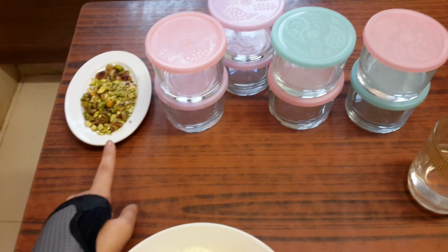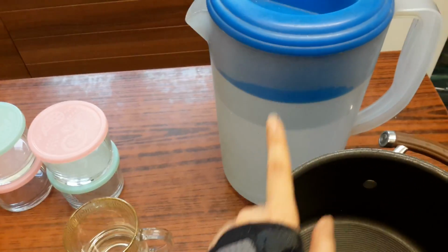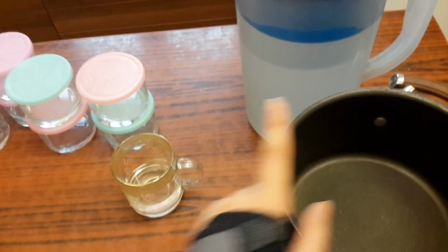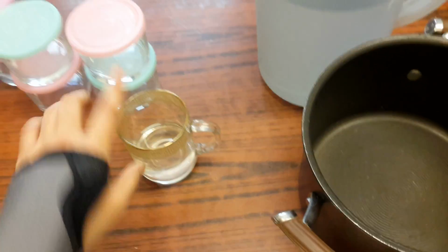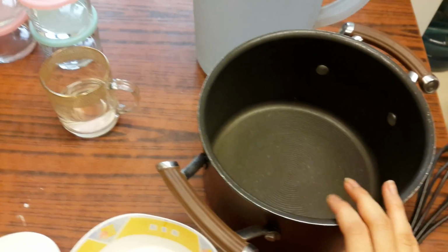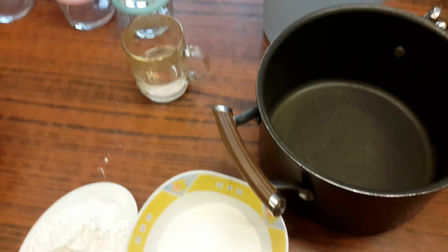We're going to need 2 cups of dried milk. This is Nido. We're going to need some pistachios for decoration. We're going to need some containers to put the mixture in. We're going to need 6 cups of water, 4 of which are warm, and then 2 boiling cups of water. And we're going to need 1/4 of a cup of rose water. Let's get started. We're going to need also a pot, and we're going to use a plastic whisk for this because we don't want to scratch the bottom.